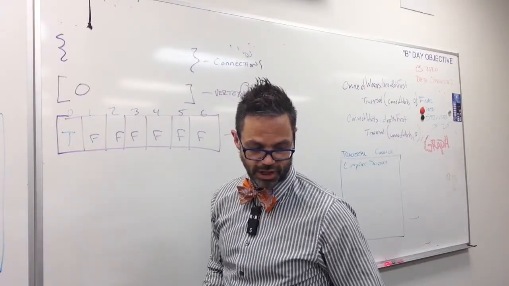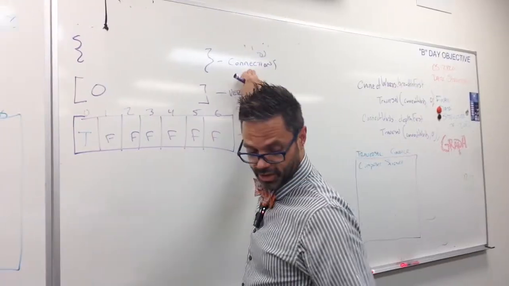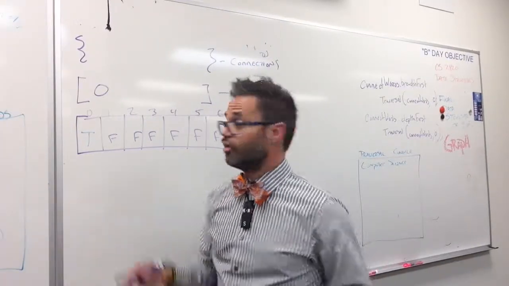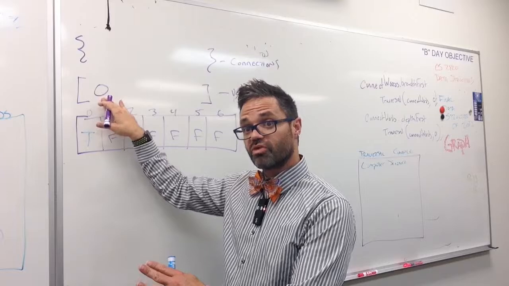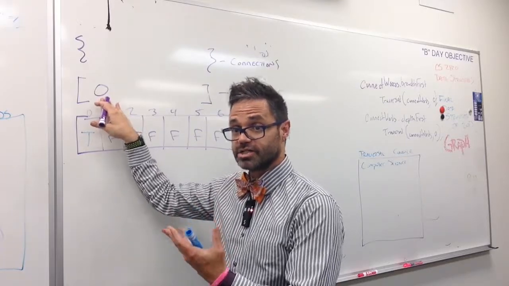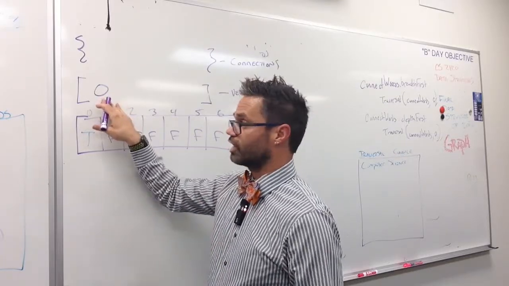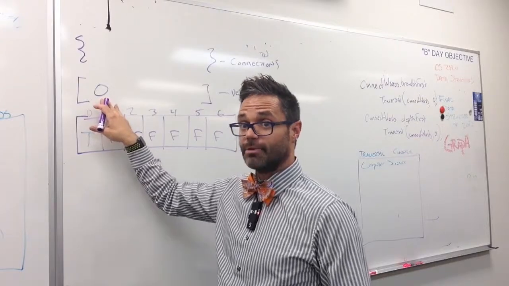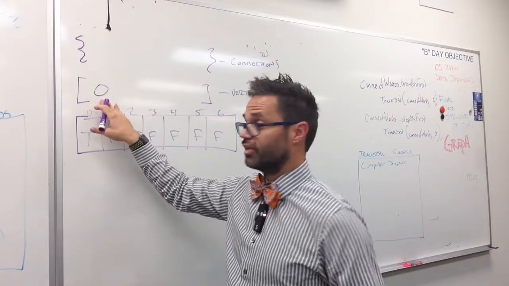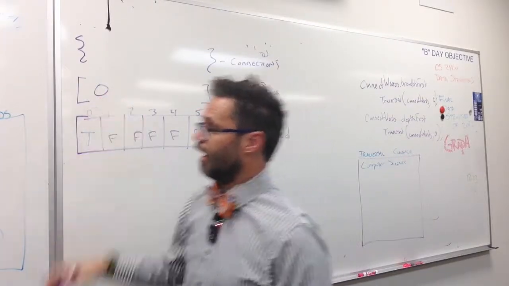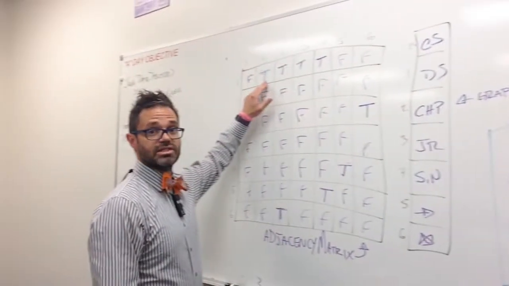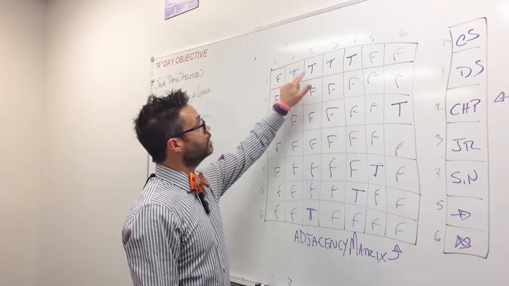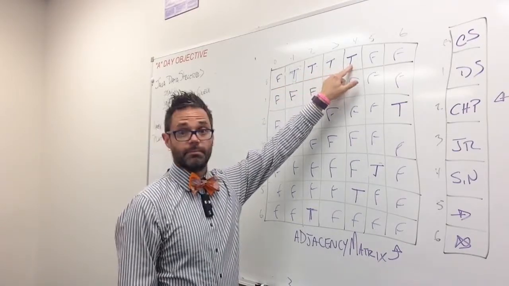So the next thing we have to do is we're going to go ahead and set connections. This lovely set right here is going to be the neighbors of what's at the front. We're not going to remove it from the front. We're just going to look at the front, because we're not going to dequeue it. We're going to look at the front and get its neighbors. So we're going to go over here and use the neighbors method. And the neighbors is going to return everything that it's connected to. So we have the 0 at the front of the queue, and by looking through that adjacency matrix, we see that 0 has neighbors of 1, 2, 3, and 4.